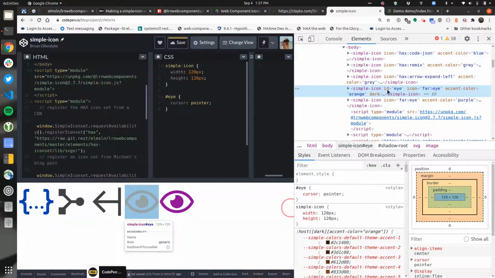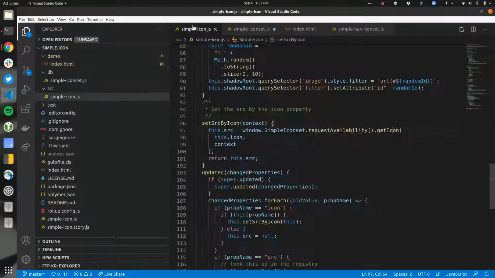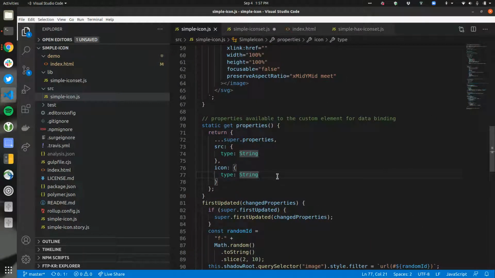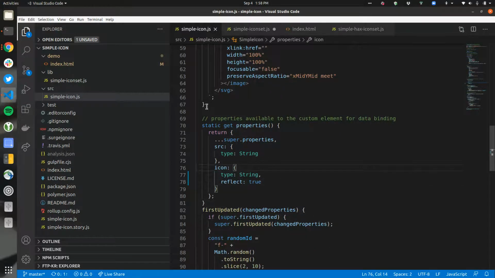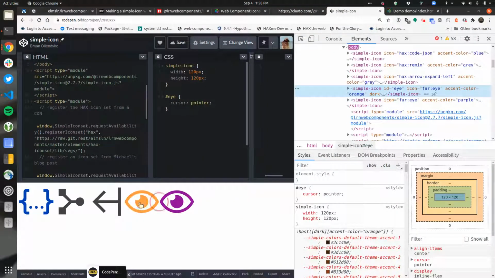And the other fun, again, cool thing with web components and these things, the properties and their behaviors being reflected to attributes, is seeing this in the DOM, right? Seeing that we can go from our FAR I, I'll have to make that reflect. So this is actually a good example of reflecting. So you can see it's not actually updating in the DOM, even though we know it is. So the reason it's not doing that, but yet dark is, is because there's a setting in LitElement called reflect. And so I'm going to reflect the icon for future purposes, so that we end up getting that little DOM effect in question.